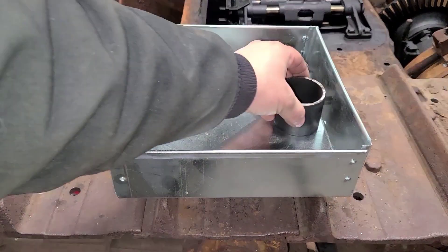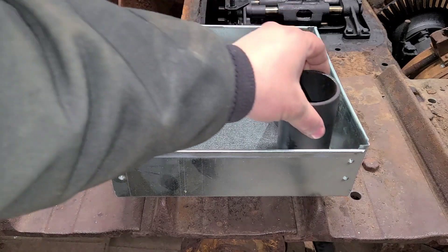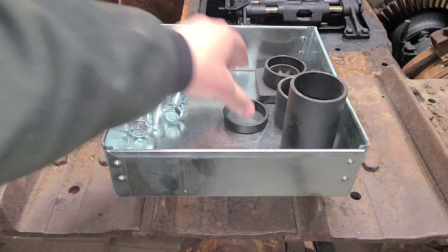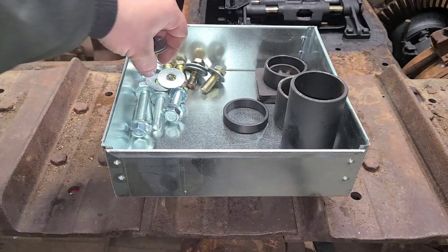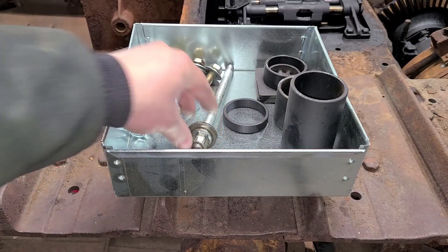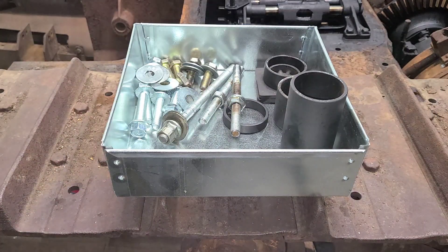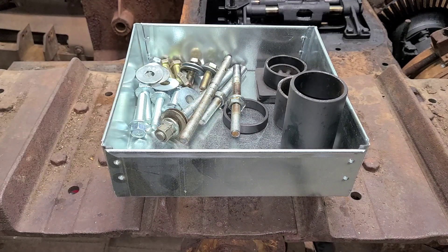Welcome back everybody. Just kind of picking up a bunch of my polar stuff from the last video here, clean off these tracks, get everything where it's supposed to be. I do have to apologize if there is some background noise — we have about a 25 to 30 mile an hour wind and it makes this building creak and groan a little bit. I think once we spray foam this building we'll take care of a lot of that. So thanks everyone for following along, let's get down to today's project.